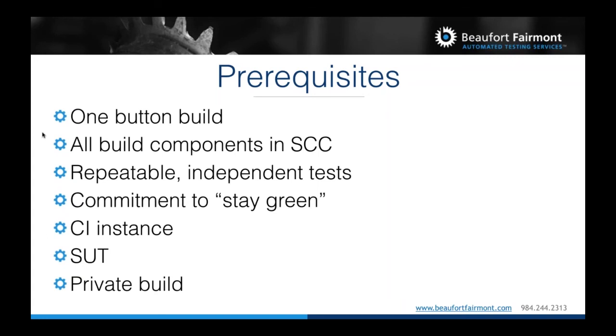Kathy asks, in your experience, what would you say is the biggest challenge or challenges implementing CI? That's a good question. So many of these things come back to people. It always comes back to people, and it comes back to who is it that wants this initiative to work and whose support do they have.